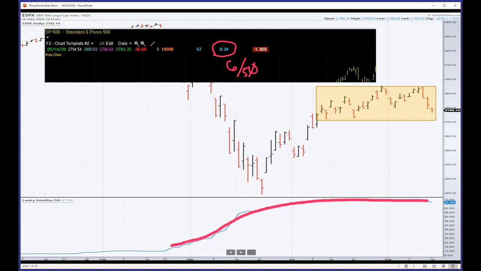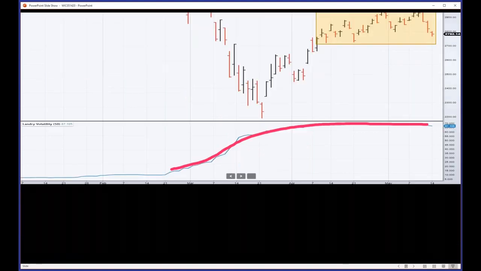But there are some interesting anomalies that do occur when you see volatility compress considerably. Easy for me to say, you will get an expansion of volatility from those low readings. Now, part of this anomaly could be, as you'll see in one second, just some of those crazy volatile periods coming off of the market. But the market is certainly beginning to compress that volatility nonetheless. And then the other thing is, if we're not out of the woods just yet with this potential bear market that we're in, then we could revert back to that higher volatility mean. In other words, we could see some expansion in volatility.